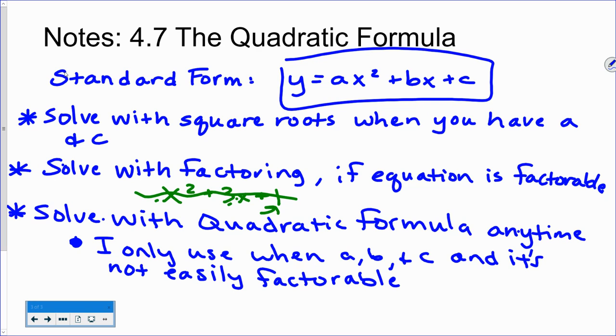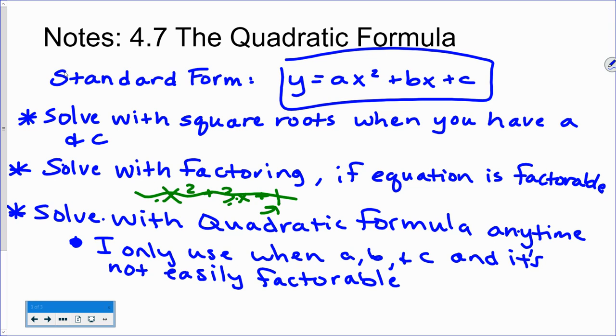Okay, if I can look at it really quick and go, yep, I know how to factor that one, factoring is going to be faster. All right, if it takes me 5 minutes to factor the problem, I'd already be done with the quadratic formula by then. Okay, if there is not an A, a B, and a C, there is always a simpler way to solve than the quadratic formula. Can you still solve it with only an A and a C or only an A and a B? Yes, you can, but there should be a shorter thing that you should be using just to save you time. It doesn't mean that it's wrong if you do not. Okay?